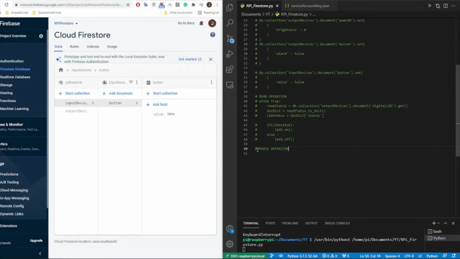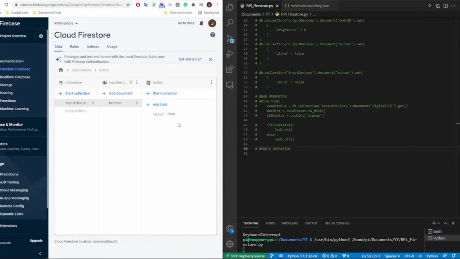As you can see under the input device collection, we just set up and added this document button, and under the button document is the value data field, which is initially false. The way it works is that, depending on the state of the button, it will update the value right here.